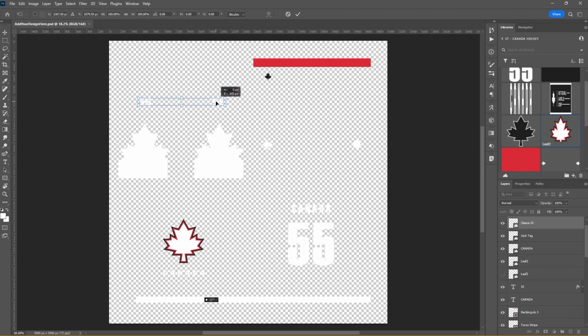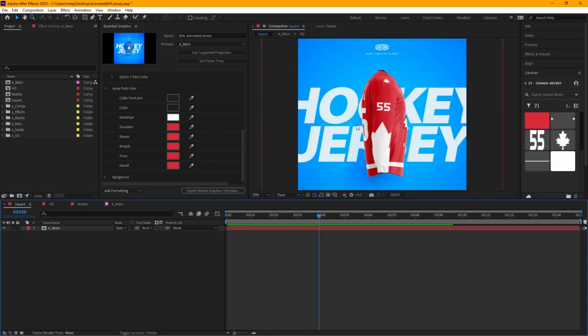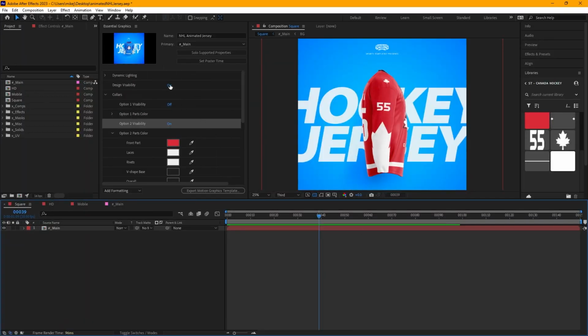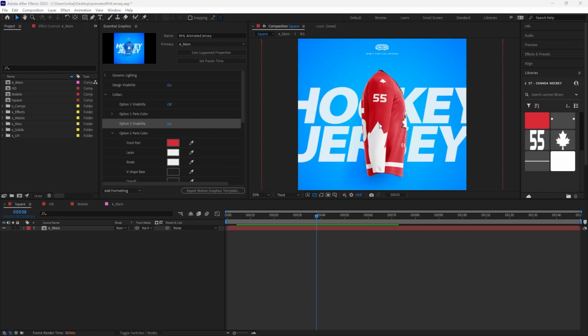You can see it's moved up 143 pixels. Left and right, it's moved 0 pixels. So I'm going to commit that, Control or Command-S to save. And I'm not saying that's a change we wanted to make. I'm just kind of giving you an example. If we come back here, let's just turn design visibility off and then back on. So back at After Effects, you can see it's jumped up here.